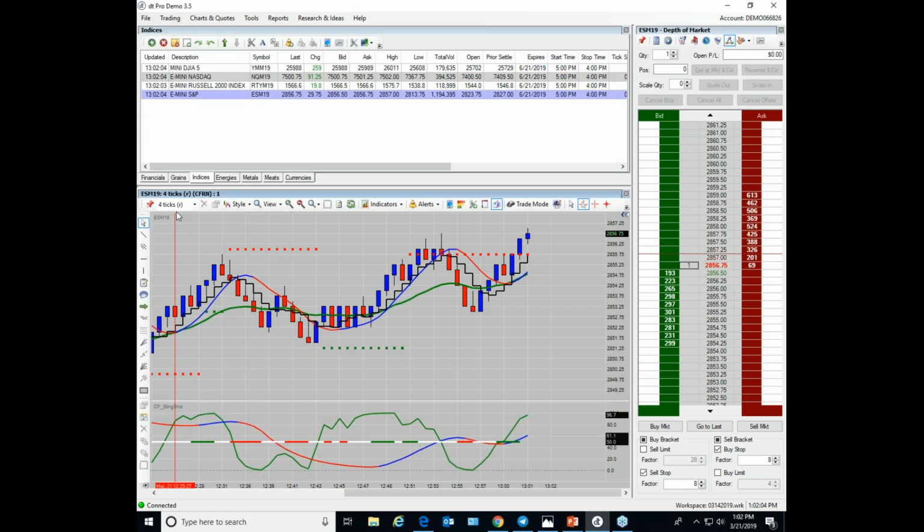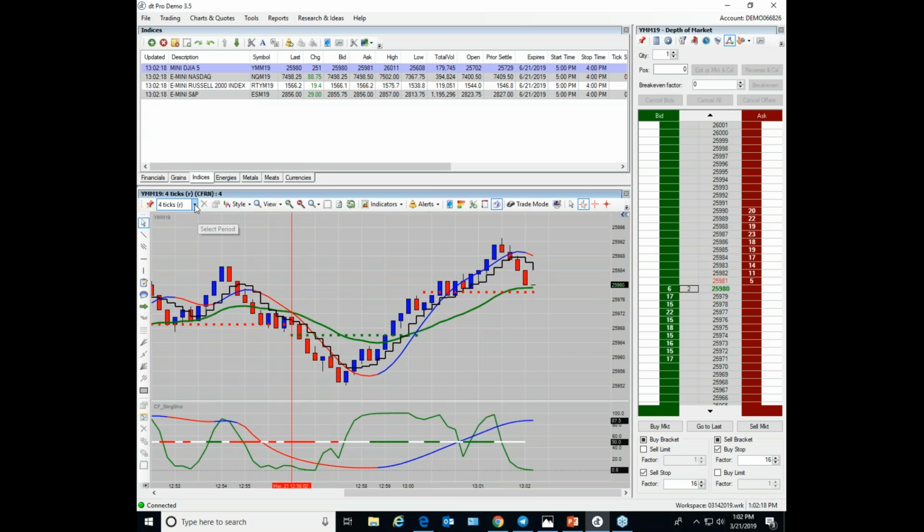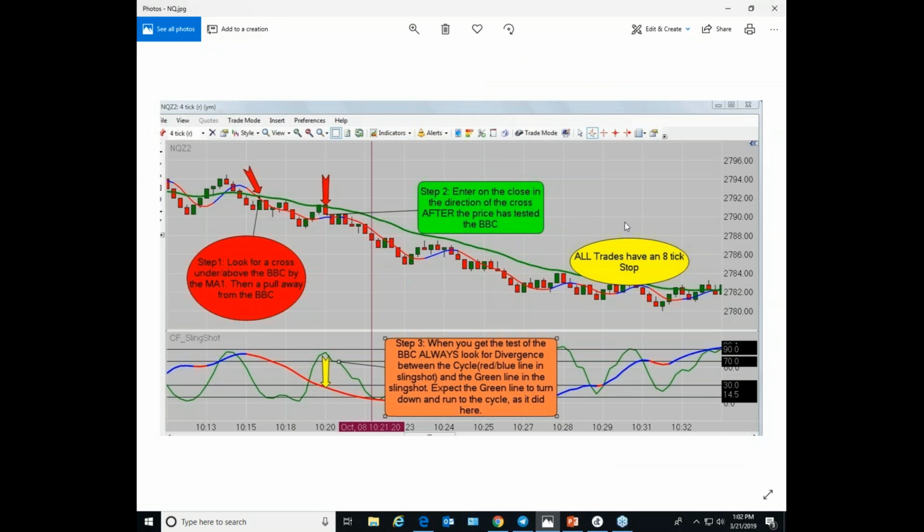Now, there'll be some markets like the mini Russell, the NASDAQ, and the Dow. Right now in a 4-tick range, it's popping. It's all over the place. So what we'll end up doing is slowing it down and changing it to an 8-tick range chart. The rules still apply. The only thing that changes is the risk, the stop loss. So instead of being 8 ticks as advertised here, it's going to be 16 ticks. We're just going to double it up because we're doubling up the range.